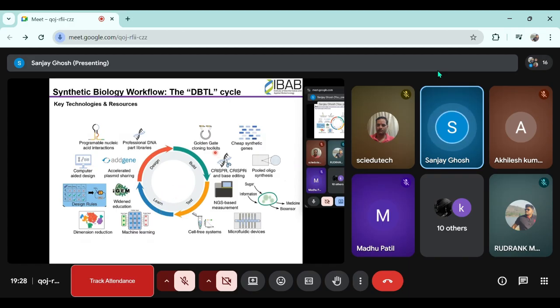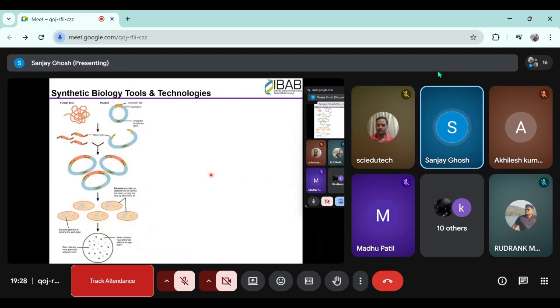So I hope the main point of showing this slide is to appreciate that build is a very important part. And what we are going to discuss are the technologies which are required or essential to build a new genome, build a new gene, and build a gene with a new function, right?